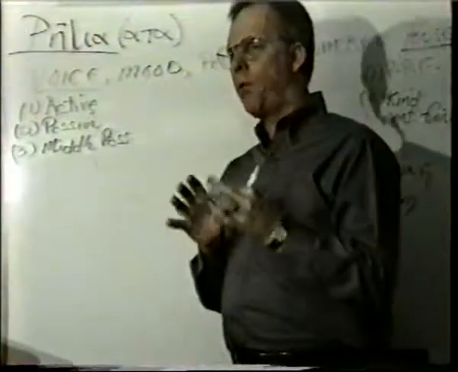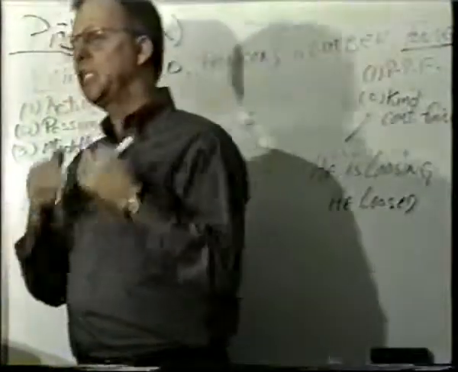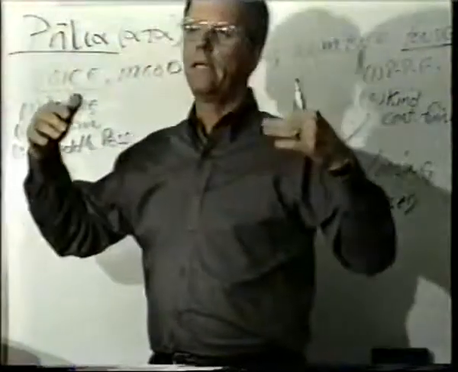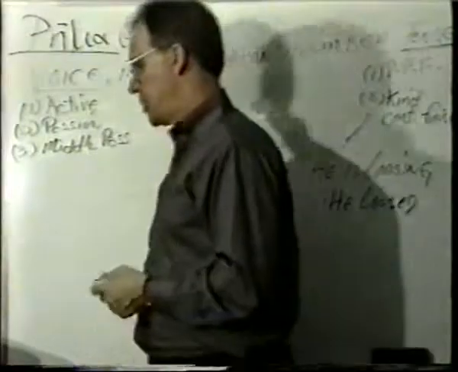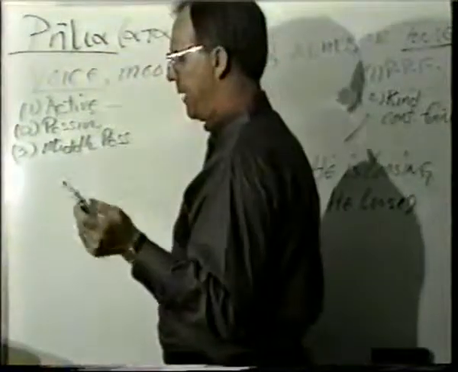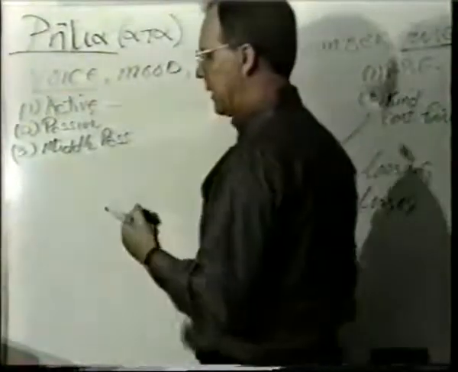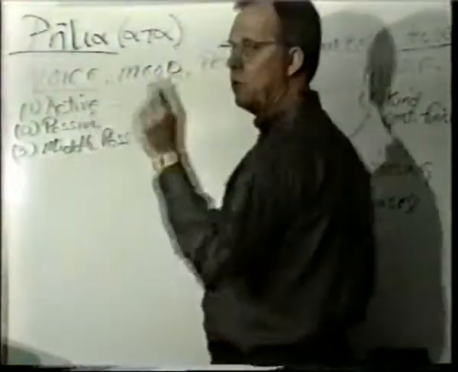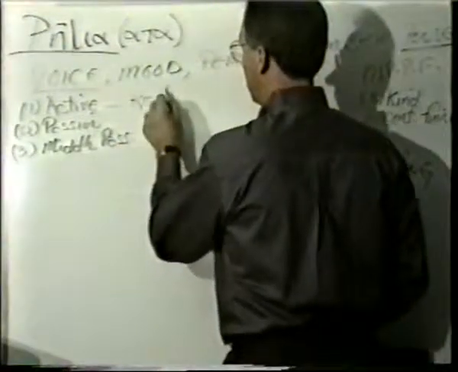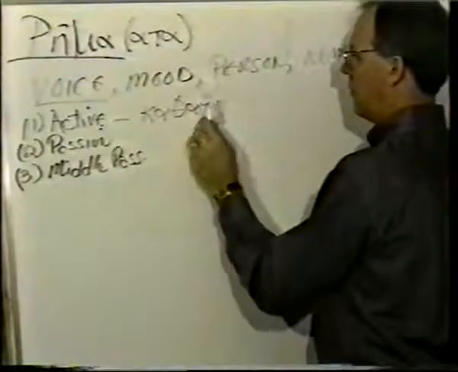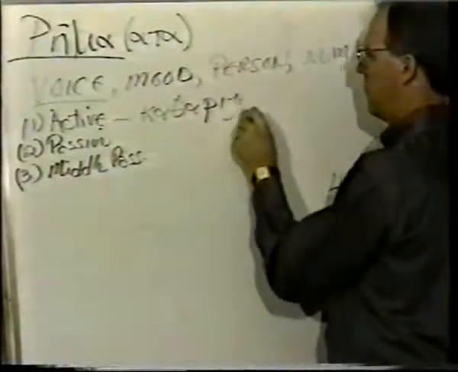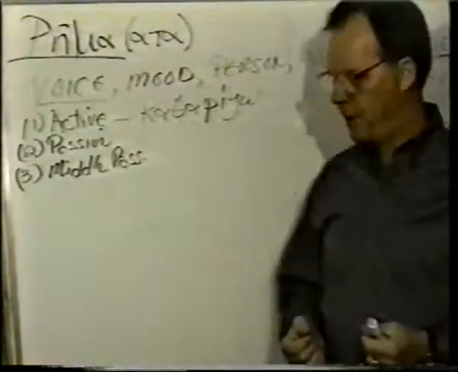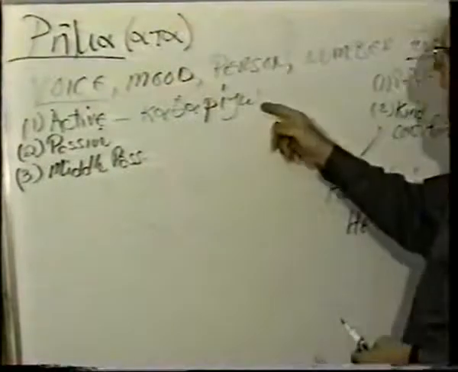Now, these are very important and very interesting because it allows you to express things that are very difficult to express in other languages unless you're writing sentences or a paragraph to do it. Let me give you an illustration. In the active, the subject is doing the acting. I can say, I clean my house. I'm going to use the verb clean. The verb is katharizo. This is the present, indicative, active. It means I am now presently involved in something, I am cleaning.